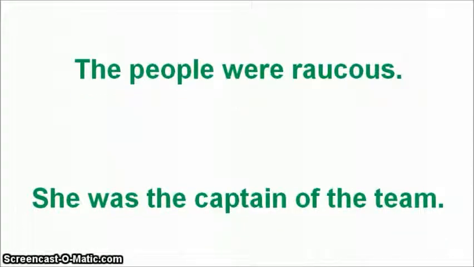Here are a couple of examples that are going to show how you use a linking verb, like how its function is different from an action verb within your sentence. So the first example says the people were raucous, meaning that they were probably really excited or really loud or really crazy. Maybe it was a concert or a rally or something like that. So my subject in this sentence is people. I'm going to underline that because they are who my sentence is about. Now, one of my linking verbs, am, are, is, was, were, there's were. I'm going to highlight it.